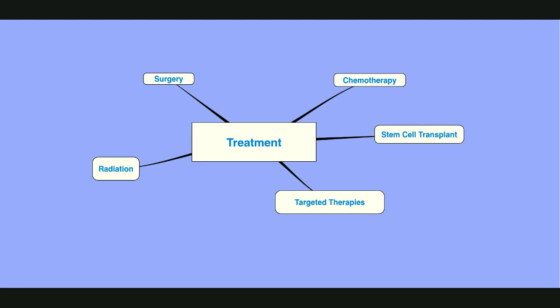Radiation. Radiation destroys the cells by breaking strands of DNA molecules and preventing the growth and division of the cancer. So you have external radiation, and that's where it's targeted on the tumor and the lymph nodes. So you may see a patient come into the hospital or into the clinic, and they'll have areas on their body where they have black marker or X spots, and that is because that's where their external radiation is being targeted whenever they are going in for their treatment.